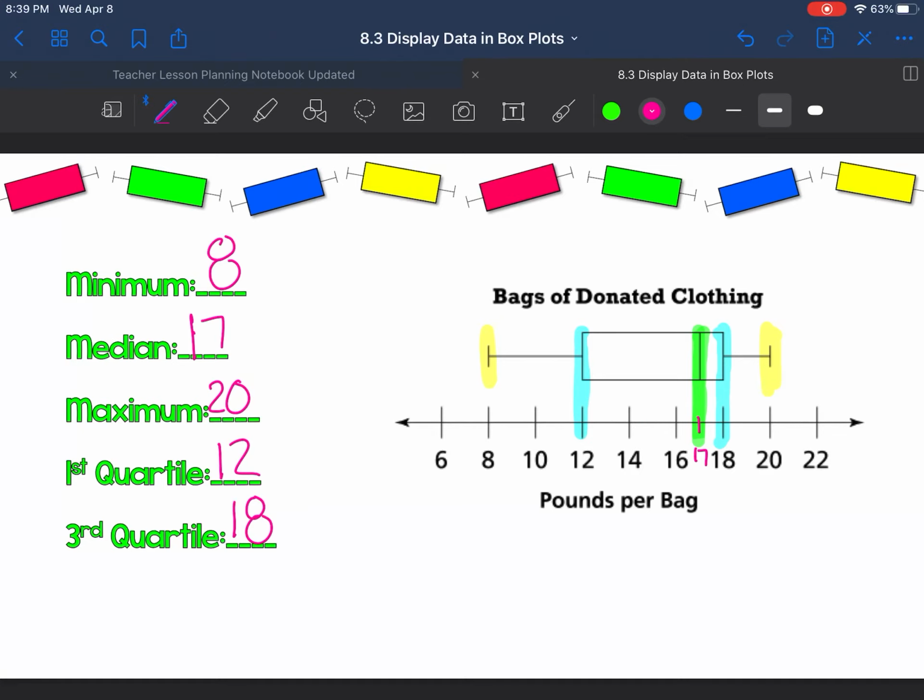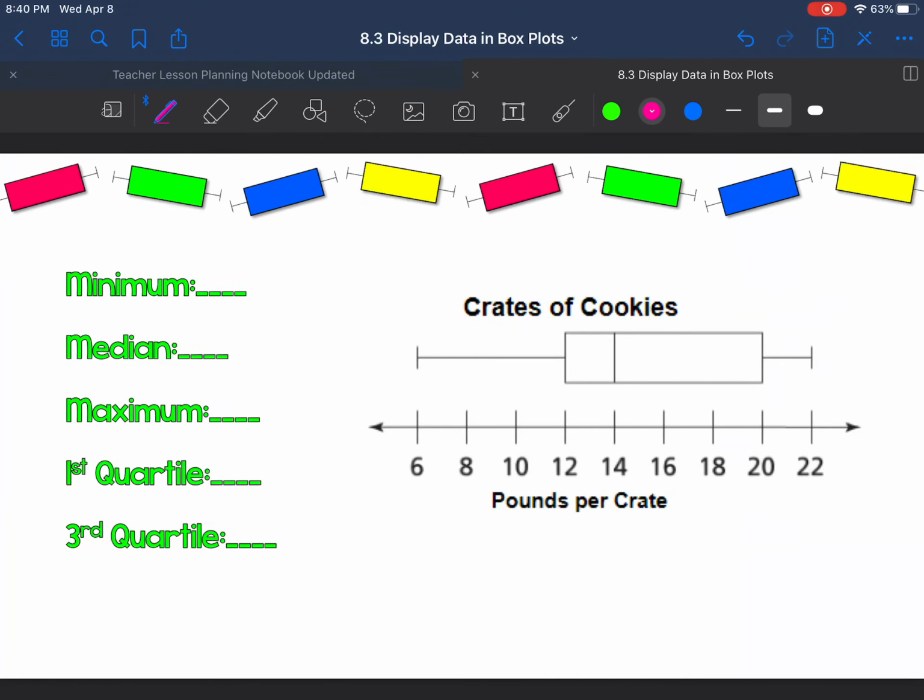And that is all you have to do when you have a box plot like that. When you already have one graphed for you, it's even easier because now you're just looking at it and writing the numbers. So let's take a look at one more example before I let you jump on and do your own work. Very first thing we want to find again is our minimum, our smallest number. So I'm going to go to my smallest whisker, and that is at 6. So my minimum is 6. Let's go now to our biggest whisker on the other side. And I say it's the biggest, even though it's the smallest length, it's the biggest number, which is 22.